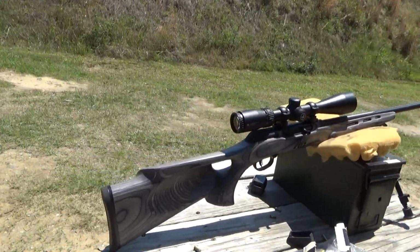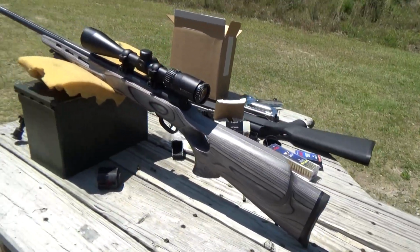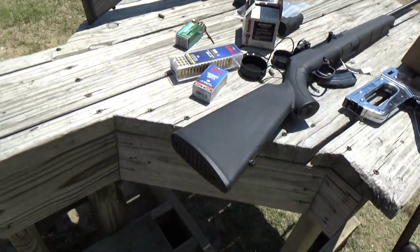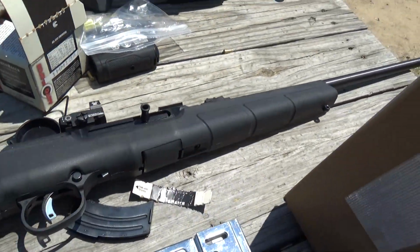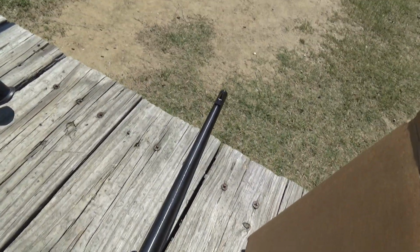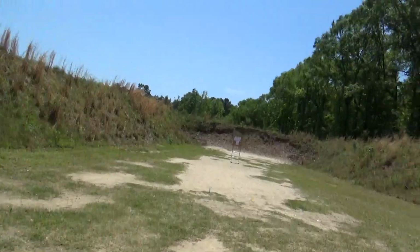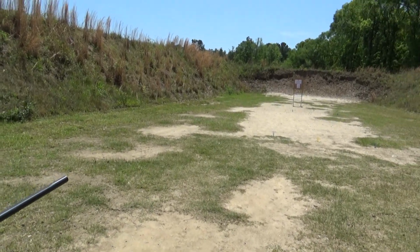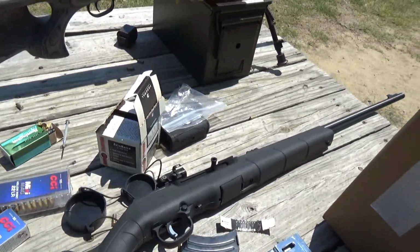I don't have a real expensive scope on it. It's a very pleasant rifle to look at. It's prettier than the standard version. Anyhow, this is the standard version. And like I said, the standard sights on it are very nice, but at 25 yards, I'm still shooting 3 inches high at the lowest setting. So I'm going to shoot this rifle in another video.